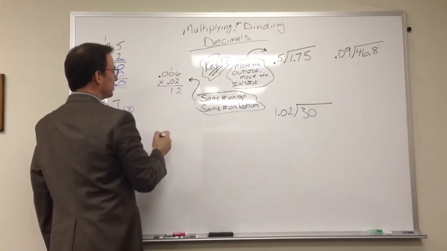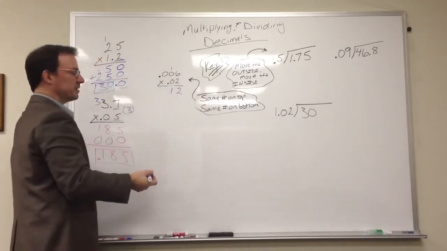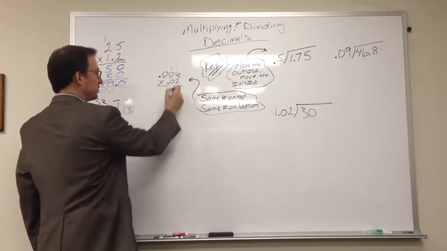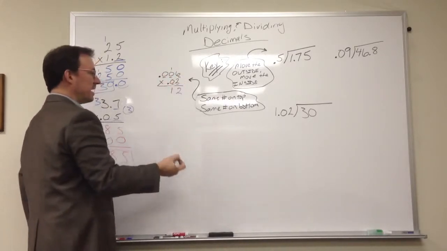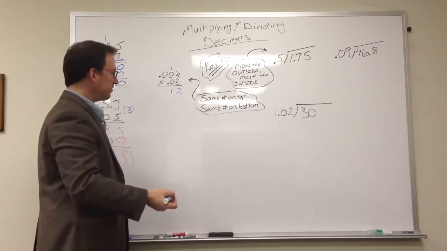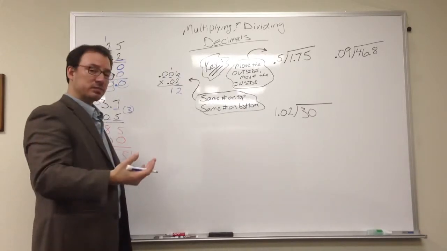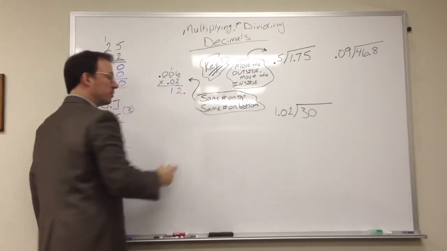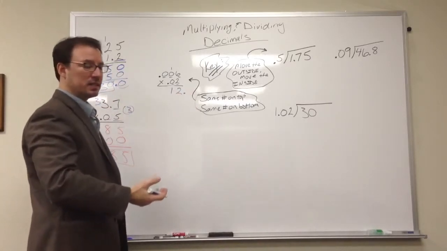Okay, so now how in the world are we going to figure this out? We have 3 here, 1, 2, 3. And we have 2 here, 3, 4, 5. So we have 5 total on the top. How do we get 5 out of that? Well, where's the decimal now? Just like in the other ones, a whole number has a decimal there. We just don't write it all the time. It's understood that it's there.